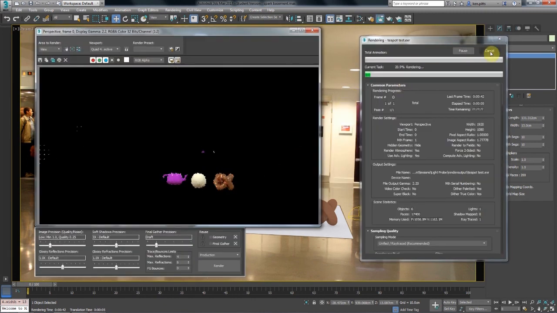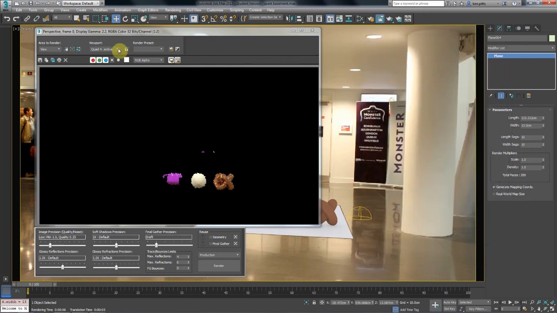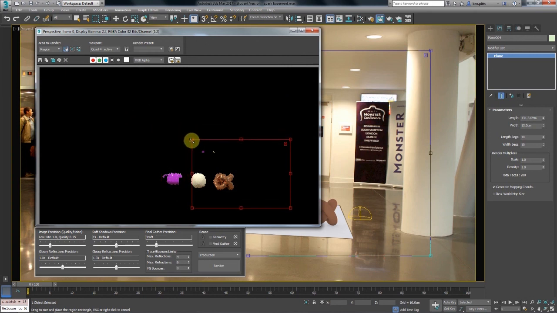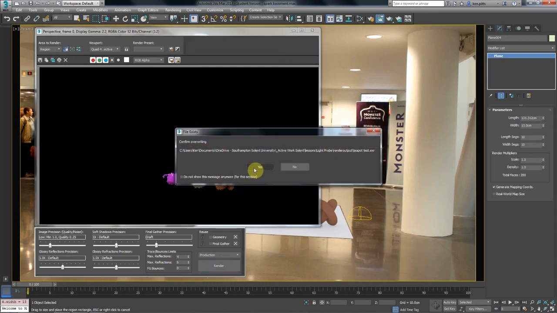In fact, we don't need to re-render the whole lot. Let's just set up a region render for the bit we're interested in here, and render that.